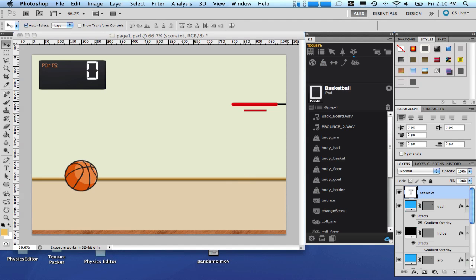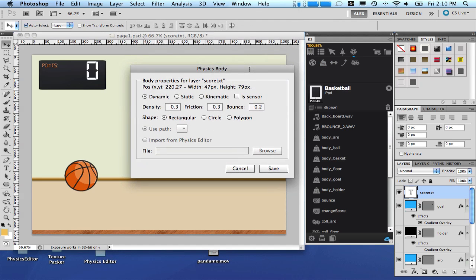You have the concept of bodies, and for each element that you want to interact with the physics, you have to set it as a body. You can set it as dynamic, meaning that it's going to interact with gravity. Static will not interact with gravity, it's going to be pretty much fixed. Or kinematic, for example, which will interact with physics with some different properties. You can also define an object as a sensor, meaning that it will be there, but will not show up, and it will interact in collisions. So, lots of options.